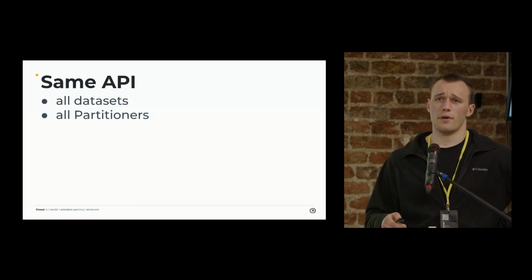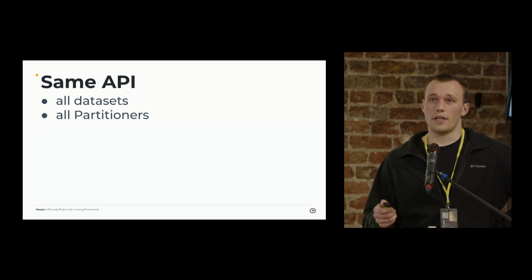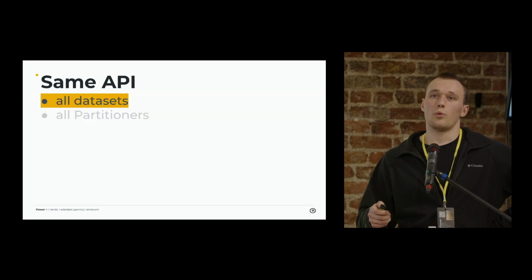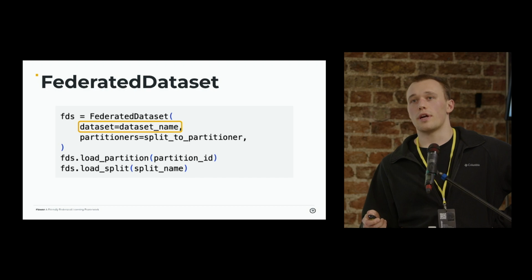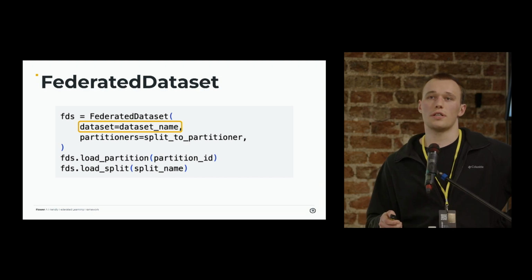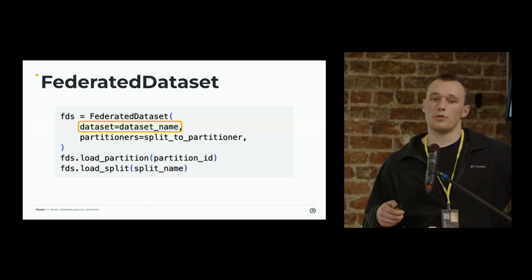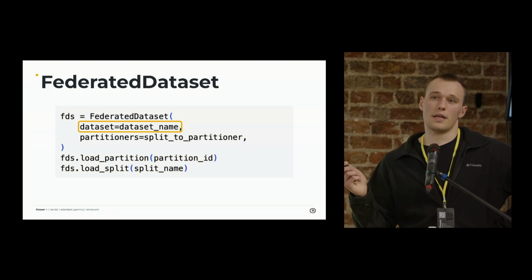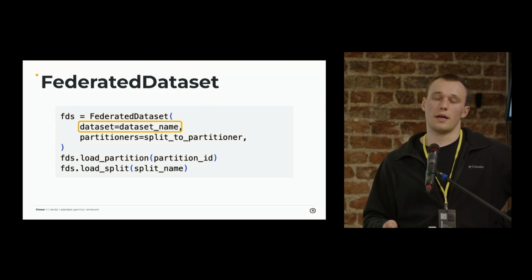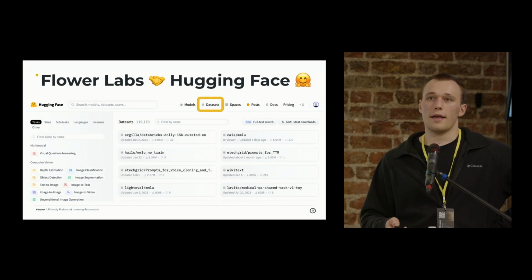So if we have the same API for datasets to make the library understandable, we can have all the datasets downloaded easily. Let's see how we derive that number. Here is just the name that you pass. And if you're going from, for example, MNIST to CIFAR-10 or whatever, that's the whole difference when it comes to the dataset. And Flower Datasets uses Hugging Face under the hood.